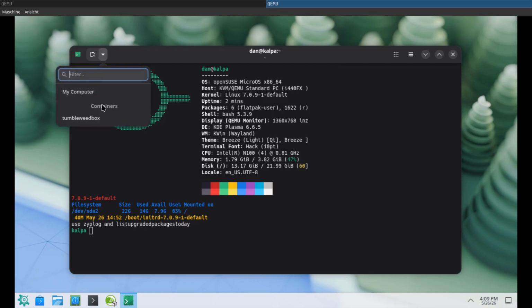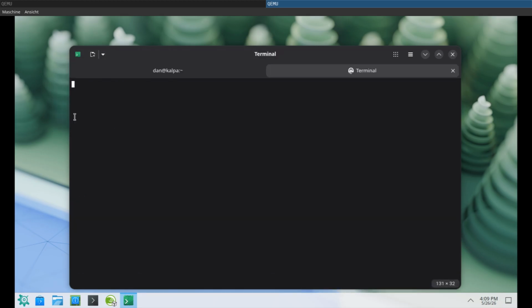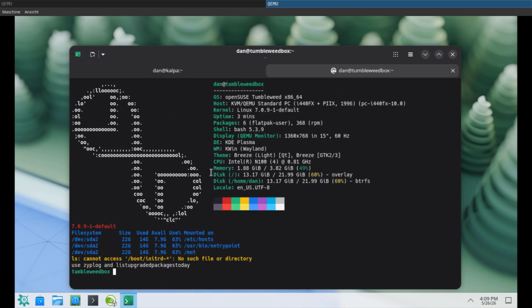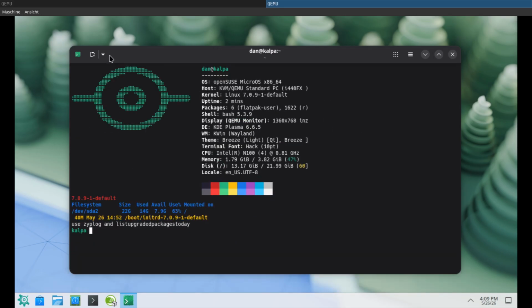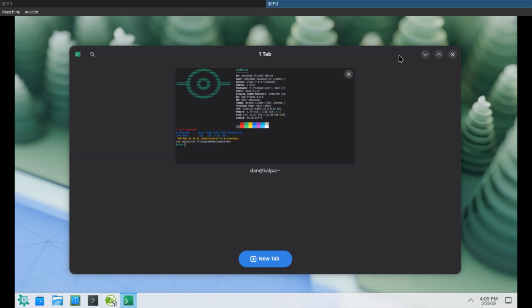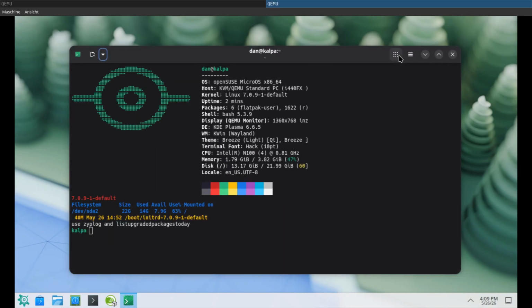listed in the menus all your DistroBox containers. So you can just directly click in the menu and start a new tab with your DistroBox. This is what is nice about Ptyxis. It's easy to work with different DistroBoxes. It would also list the Debian and Alpine here, if I hadn't uninstalled them. And you can also get an overview of your tabs as well. So just to show you, this is a special terminal which is optimized for working with containers.